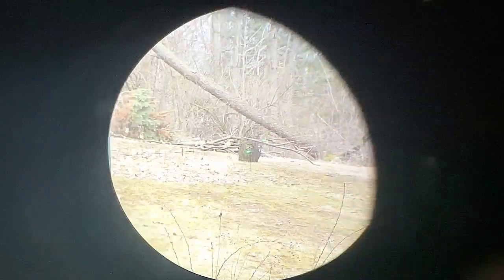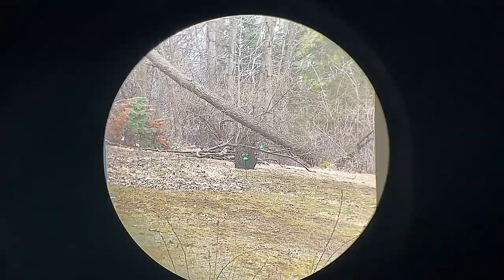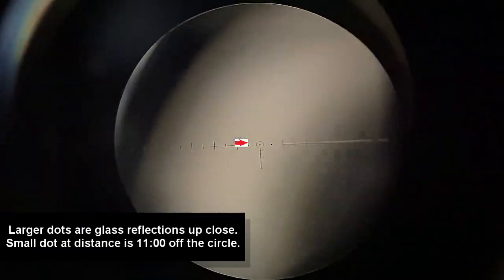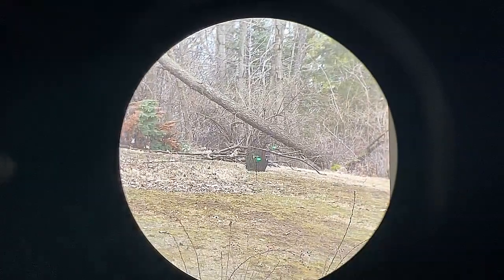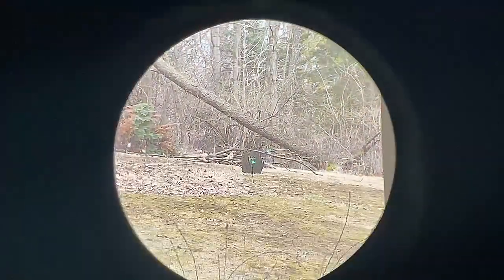One intuitive way to check this with your laser aiming module is to point the laser at the target, line up your optic, and move your head up and down and side to side. The rifle should be somewhat stabilized. You'll notice, looking through the optic, that there are incident, diffracted, and reflected beam types. Here's the actual beam shown at distance. You can see that the close beam is moving quite a bit as you move your head around, because it is very far from the parallax inflection point. At about 40 yards where the cut tree trunk is, the actual laser impact point is not moving a whole lot.